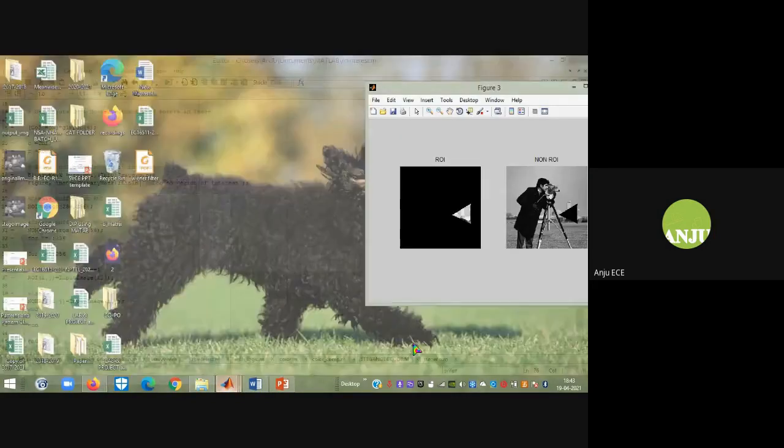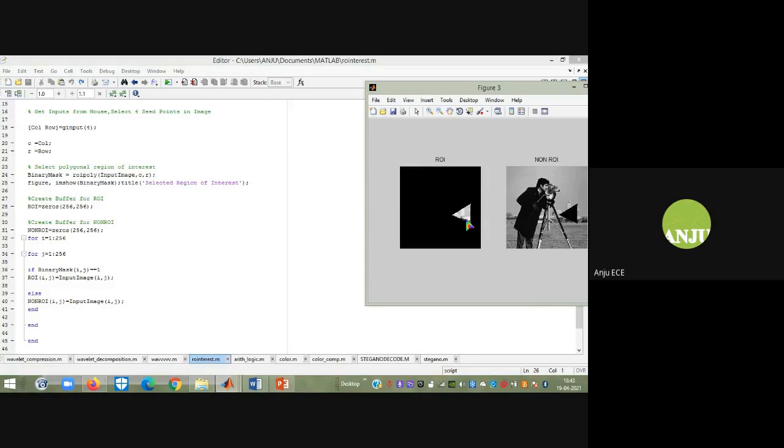Next is figure 3. Let's move on to figure 3, wherein you see how you get this ROI inside this for loop. If this particular location i, j is selected, then the ROI, which is completely filled with zeros, is now just getting the original image value. The original image value, which was over here, is obtained here, whereas the non-ROI will be filled with zeros. This is the nature of the mask.